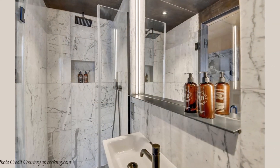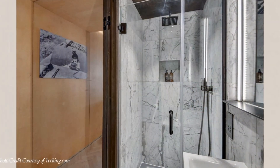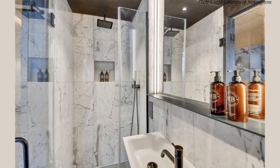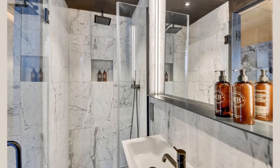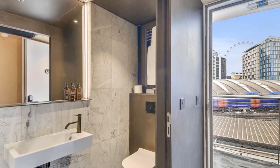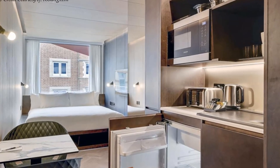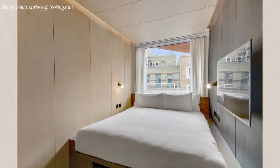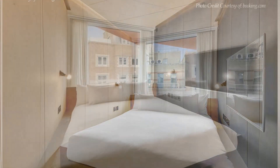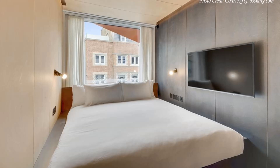The bathroom spaces are not an exception either — they are finished just like any other modern hotel bathroom. The bathroom is fully tiled with a glass shower cubicle, a sink, a toilet, and a huge mirror that helps to reflect light, brighten, and also enlarge the bathroom space. The designers employed a muted color palette that subtly shifts from light to dark to evoke a great sense of space and to minimize a tunnel-effect sensation like sleeping inside a container box.